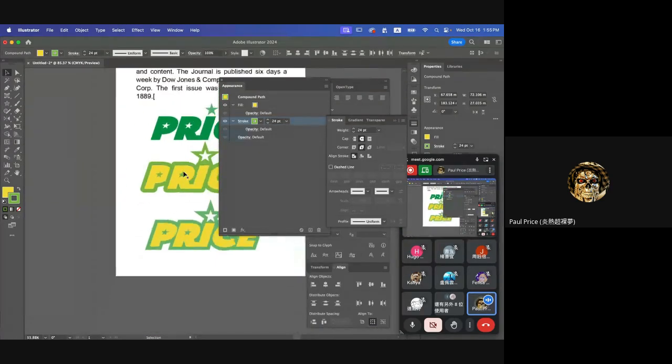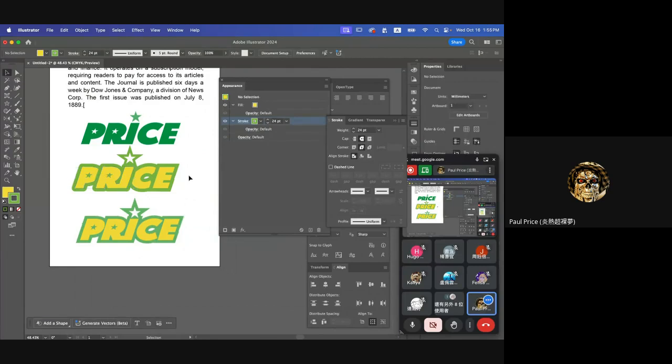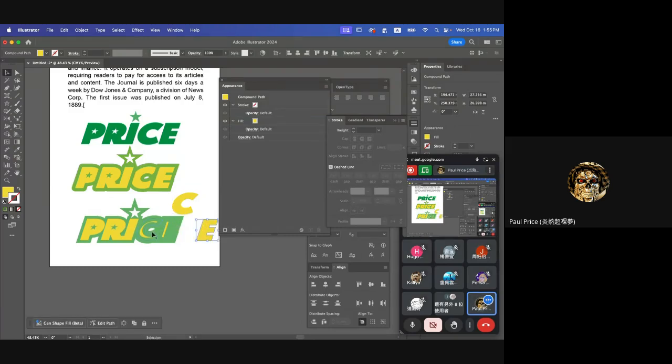That's why it's doing that. So you see that by using this method, you don't have to overlay two designs on top of each other. This is just one design.